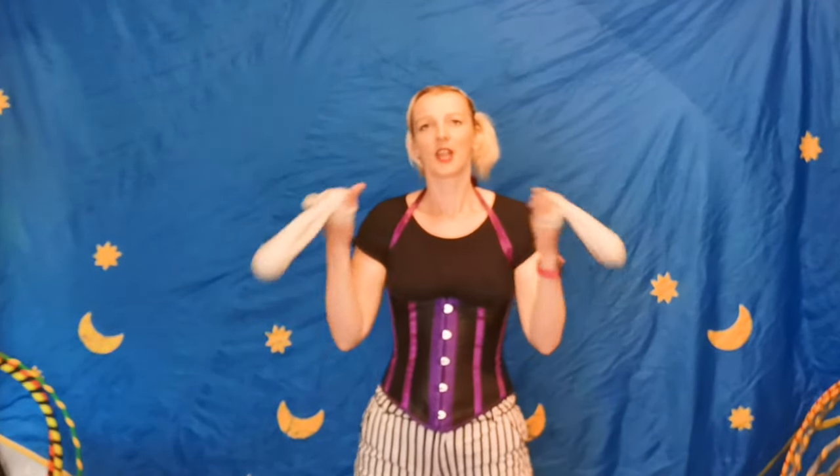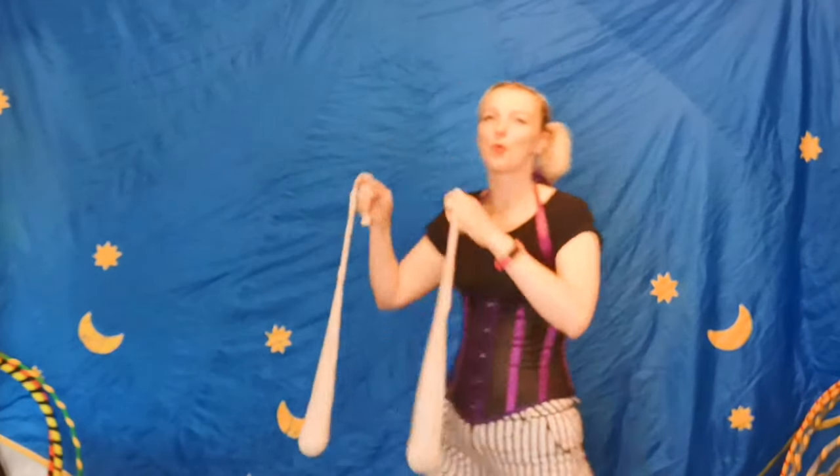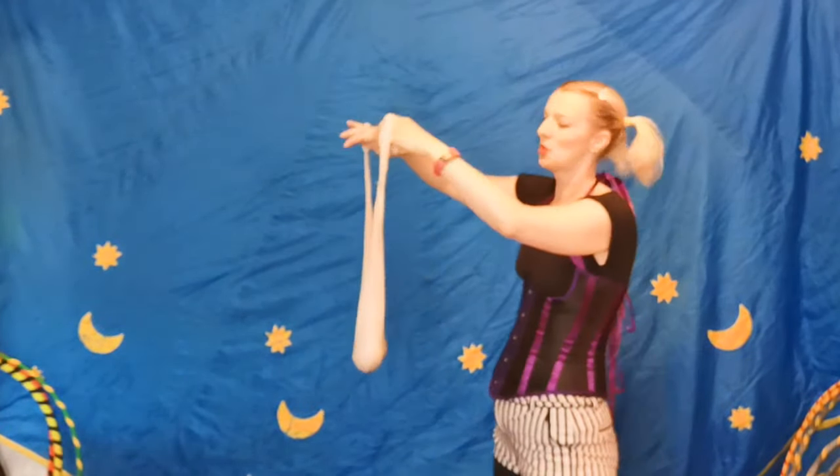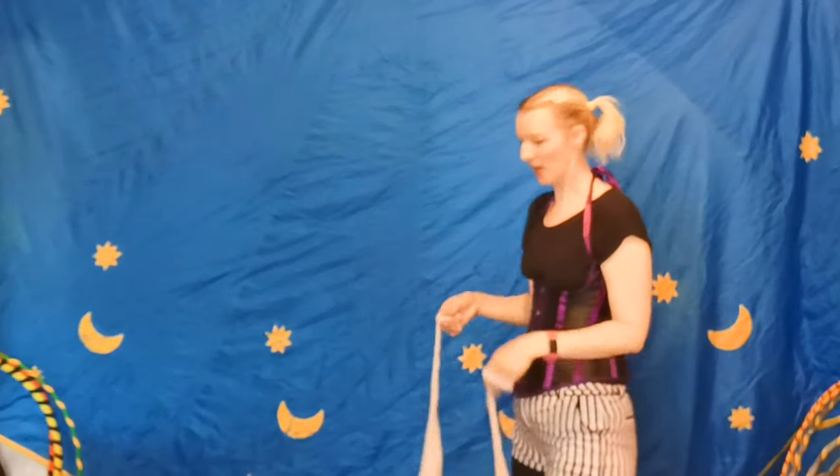Now, I'm going to show you how to do it forwards and backwards. I'm going to show you how to get into it as well, which is really nice because you need to have your poi shorter than you would normally. If you have them really long, you're going to be whacking yourself.